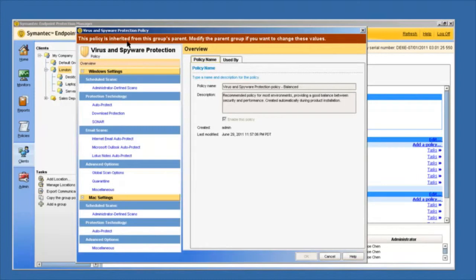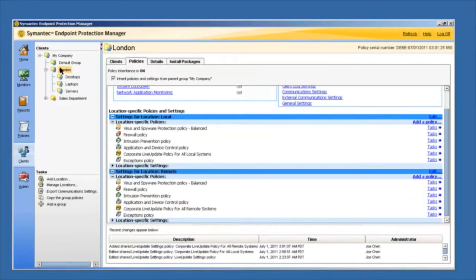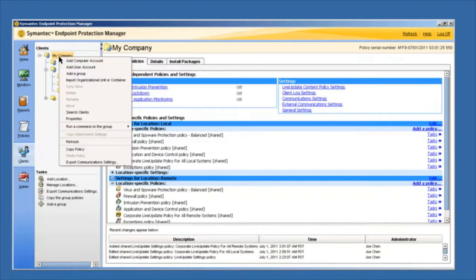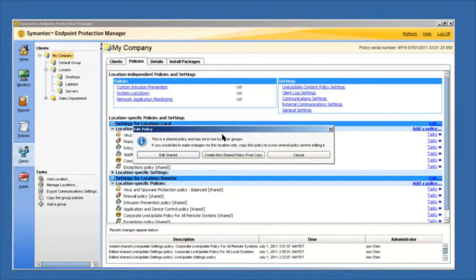You can see that it says it's inherited. Please turn off inheritance in order to change these values. So just make sure, if you want to edit stuff, you change the inherited location, or go ahead and turn off inheritance if you feel comfortable doing that. It's all up to you guys. Okay, so let's go ahead. Since all these are getting inheritance, we're just going to change it right at the company level. And go ahead and click Edit Shared as this comes up.